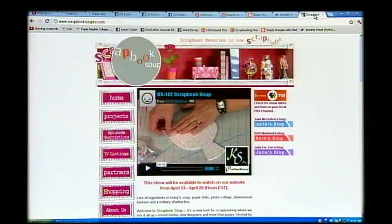And then, of course, lastly, one of my favorite sites, our favorite inspiration site, right? So Scrapbook Soup. Not only use the internet for fun, use it for projects, connect with folks that you enjoy, but share back, because that's what makes it so special.